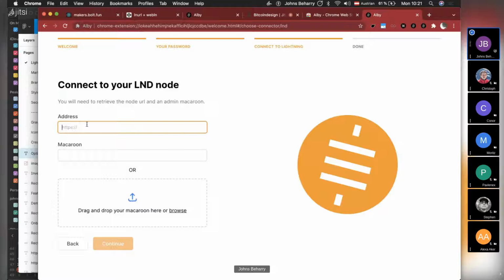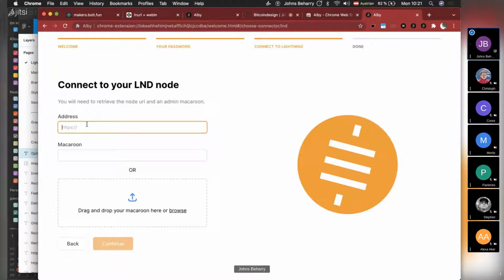Yeah, the non-custodial setups, especially if we assume that the node is on the same device that Alby is running on, then things are slightly easier. But it gets a bit more complex if it's a completely separate device, especially one of those node-in-a-box things that don't require any configuration.